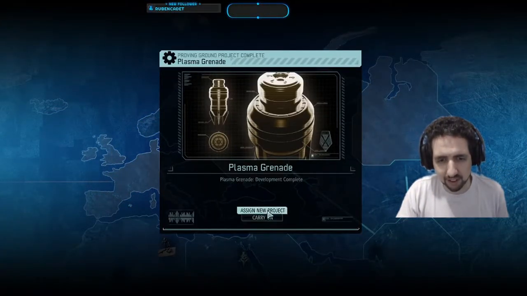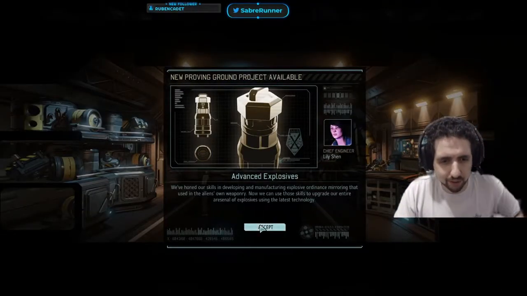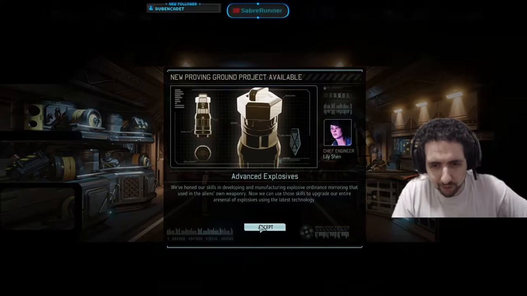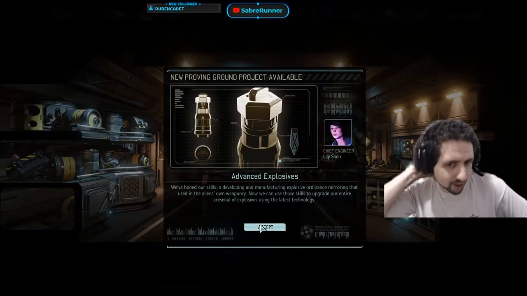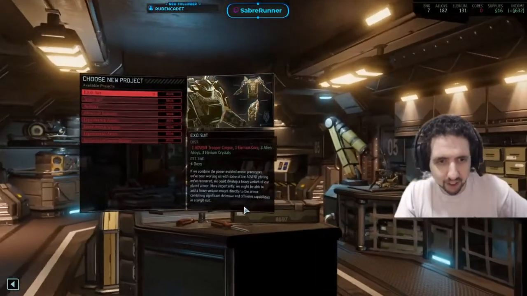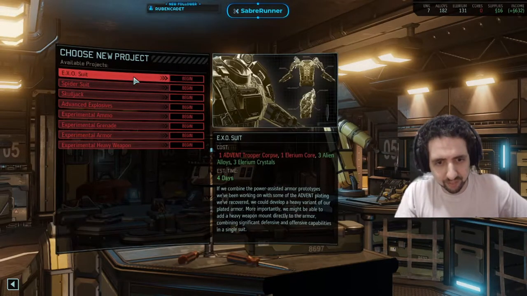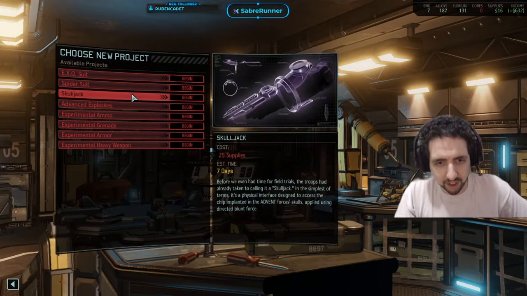Plasma grenade. Advanced explosive. We've honed our skills in developing and manufacturing explosive ordnance mirroring that used in the aliens' own weaponry. Now we can use those skills to upgrade our entire arsenal of explosives using the latest technology. Yay! And I have no cores. And I need a regular trooper.